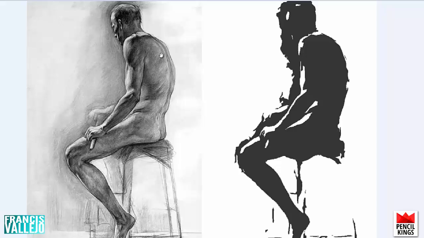In a lot of instances, you're going to have a figure, and particularly if their skin is of lighter tone, their skin tone is going to reflect light onto other parts of their figure. And when that happens, there's going to be areas of dark that you might consider a light shape. But don't do that. Really think for yourself, what's the light and what's the dark? And this is the answer to that question here.